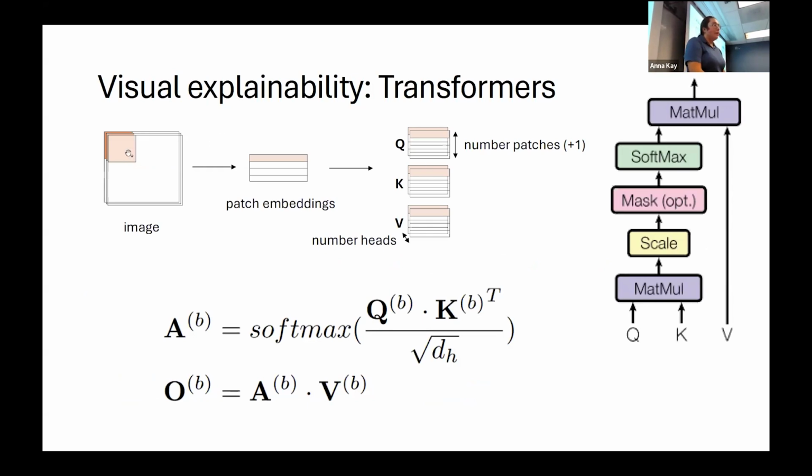So you have a part of the image. That part of the image has become a vector in a patch embedding. That vector is now going to be transformed into three new vectors, the Q, K, and V, and together all of the patch embeddings form the QKV matrices. Then ultimately the transformer is a matrix product in series, first between the Q and the K, the queries and the key matrices, and then a matrix product between the result of this softmax divided by a normalization scaling factor, and the V, the value matrix. And so this is going to give you the output.